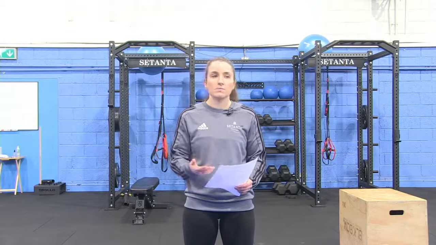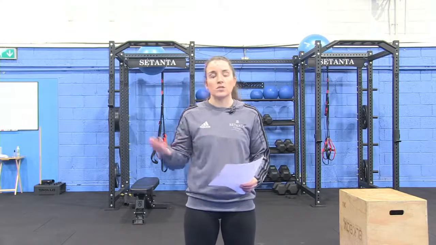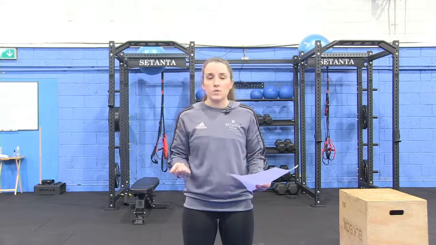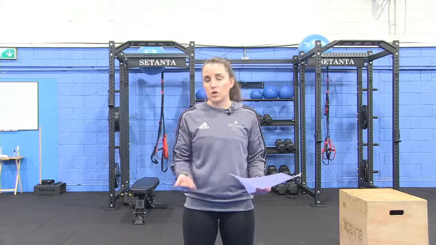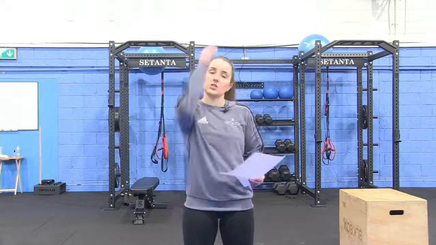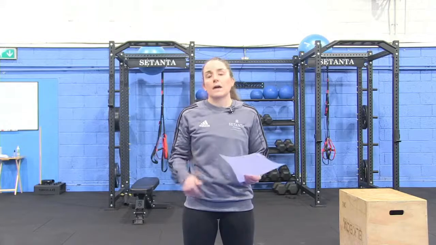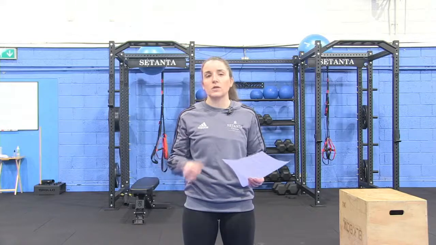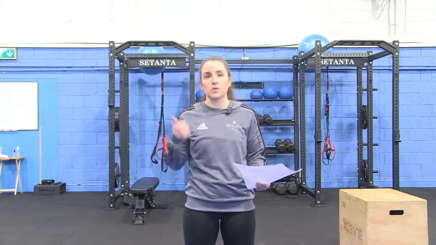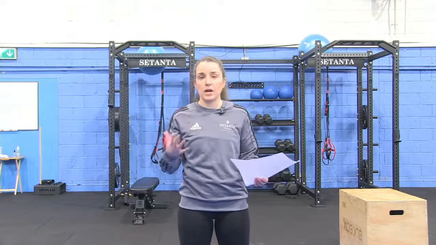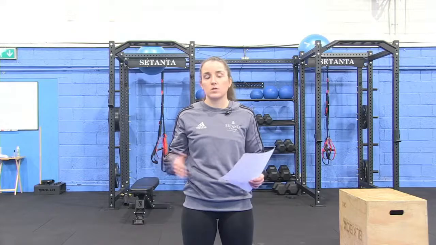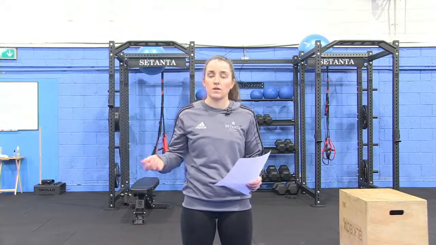You might spend 3 to 4 minutes on your raise: jogging, skipping, just bringing up the body temperature. Then your mobility work, with a lot of focus on the hips, hip mobility, and your shoulders, because it's going to be big arm actions that we're looking for when sprinting. Even down to your ankles, make sure you include some ankle mobility. For your activate, make sure you get your main muscle groups: glutes, hamstrings, quads, calves, back, chest, everything done within that space. So don't just do 10 squats and 10 lunges and think that's done. Spend a lot more time on that.